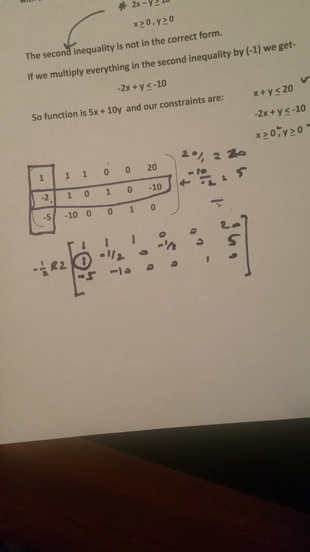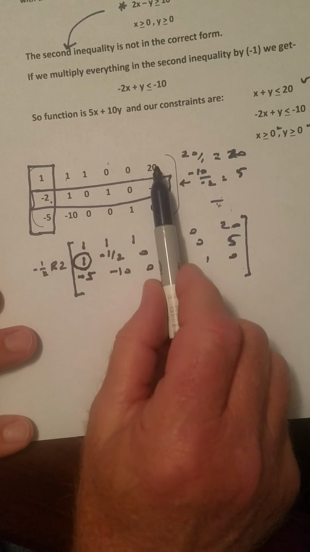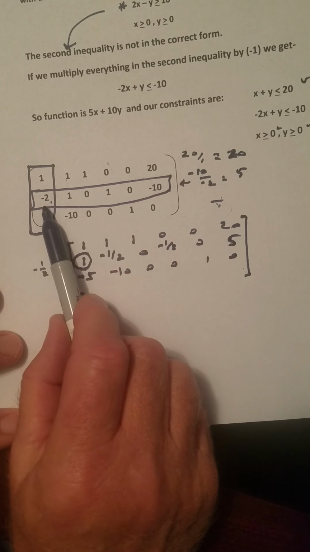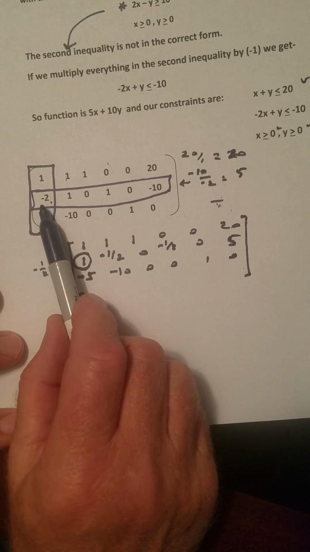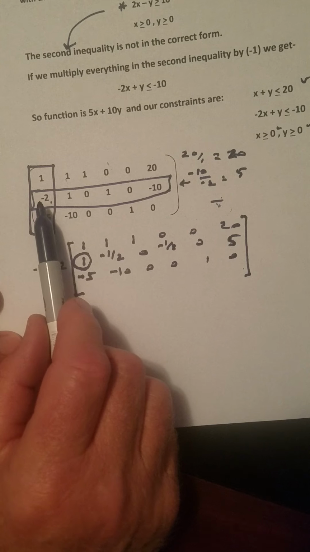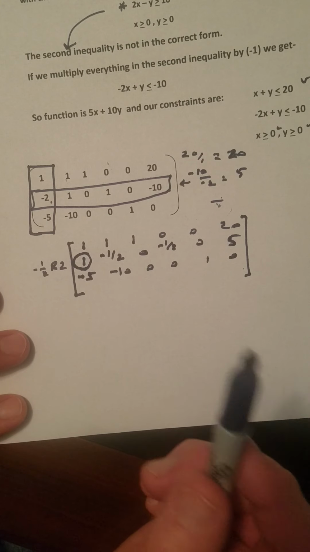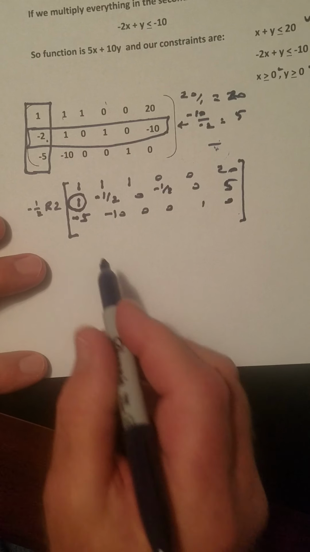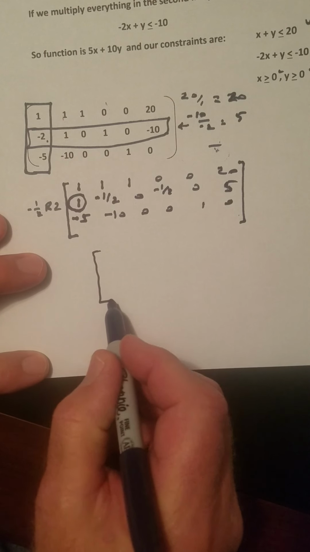So notice that was a little bit different. I had to locate the negative here, and then I went across to find the other negative, which is right here. So it's like you got to eliminate the negatives before you can follow our normal rules. Okay, but anyway, that's the pivot. I'm down to here. Now I'm going to get zeros.